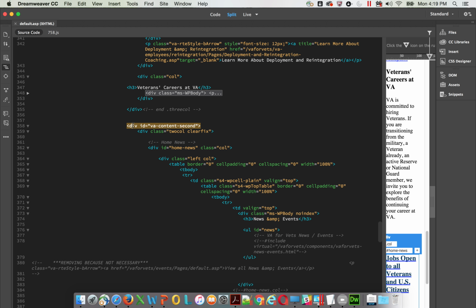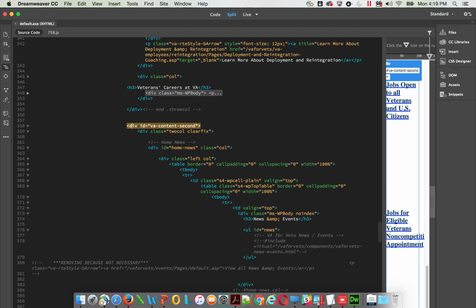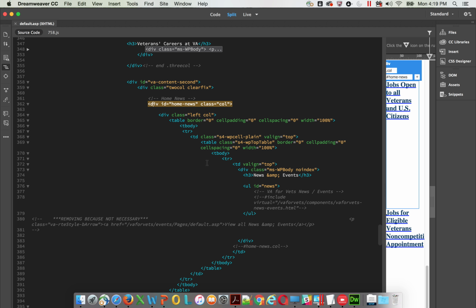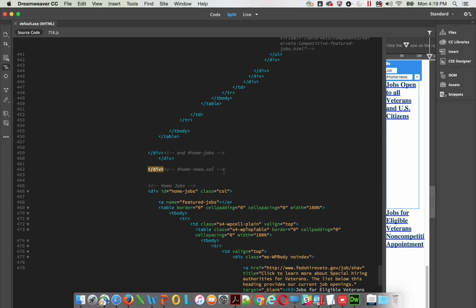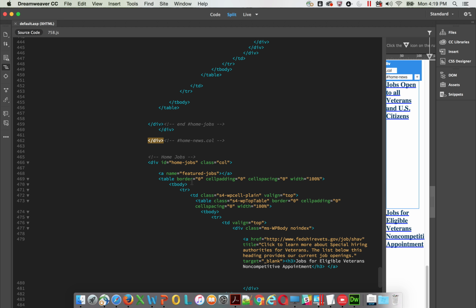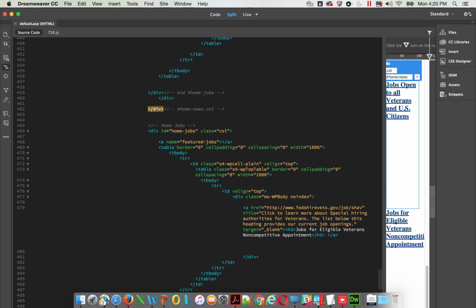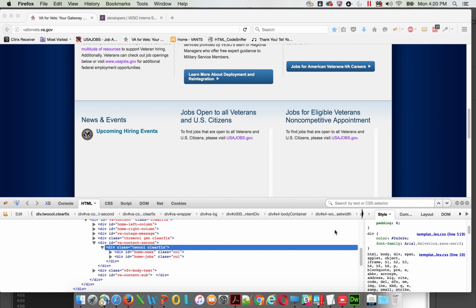Close that div. Here's the next section: VA-content-second 2 col clear fix. Okay, div ID equals home news. I get the feeling that this particular div and home-jobs, this is jobs eligible for veterans non-competitive appointment.